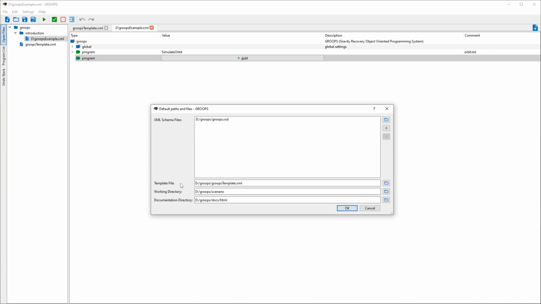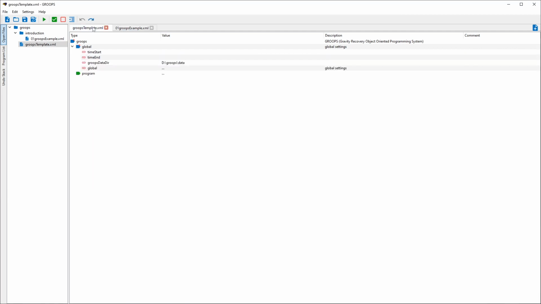Another feature you can use here is a template file. You can just use any groups script as a template file. For example, here I have a groups template, which is this file here. And this template file, in this case, only contains global variables. You can imagine them just as global variables in any programming language. And here you could also add some programs. The nice thing about the groups template is I can set up any variables.